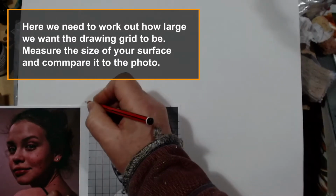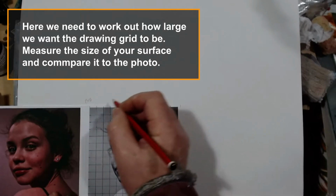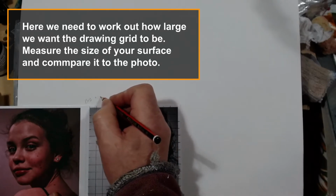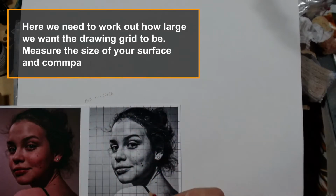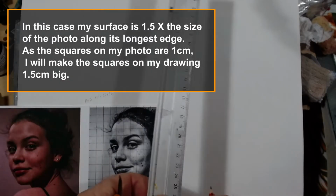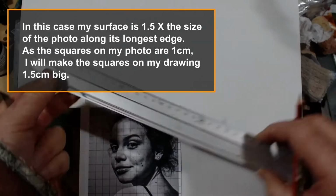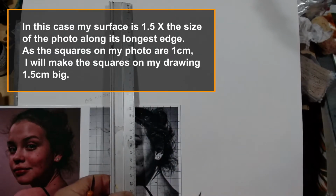Now, measure the long edge of your photograph and measure the long edge of your paper, and work out how large you want the image to be. In this case, I'm going to make it 1.5 times the size of my photograph. If it's twice the size, then I'll be making 2 centimetre squares. In this case, I'll be making 1.5 centimetre squares. And make sure that fits on your canvas.